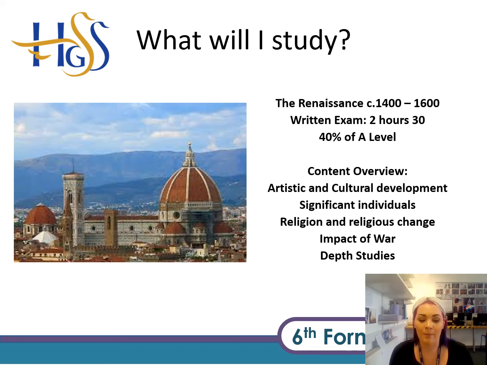You have an interpretation question, so you'll be given 2 historians' opinions on a particular event, one of your depth studies, and you have to compare them. Are they accurate? What do you know from your own knowledge to support or challenge what is in that interpretation, and therefore which one is the most accurate interpretation of that particular event? And that is worth 30 marks. You then have a choice. You've got 3 essay questions and you need to complete 2 out of 3, and they are worth 25 marks each.